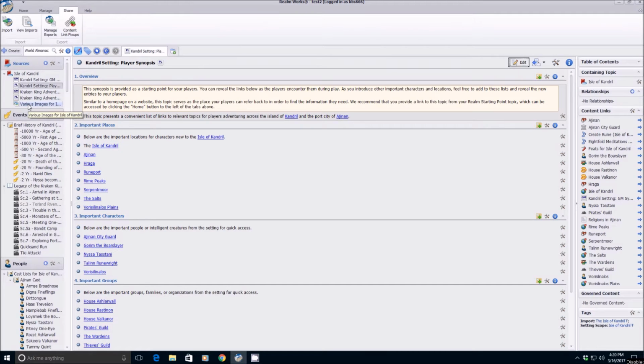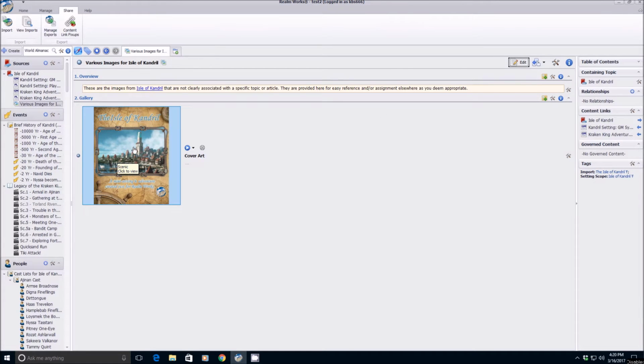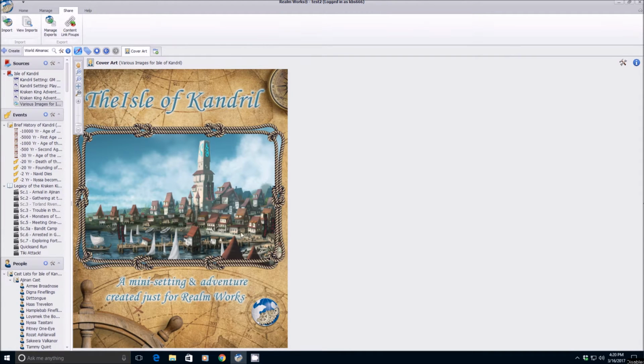The various images topic is just the cover, which is nothing particularly earth-shaking. There are 400 topics in this. It's a 50-odd meg download, just so you know.